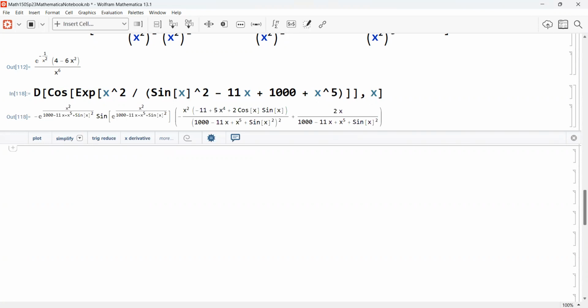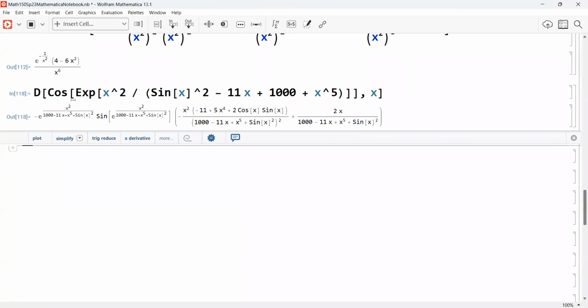You should know how to do this. If I gave you this as a problem on your exam, would you be happy? No. But would you be able to do it? Yes. It's just being very patient and saying, oh, good God, okay, I've got the cosine of the exponential. Okay. So as soon as I hear the word of, my first thought is it's a chain rule. So I'm going to have a sine of crap times a bunch of other things. And I can see the sine of crap over here. But again, the way Mathematica arranges things, it might put things in a different order than you would expect.